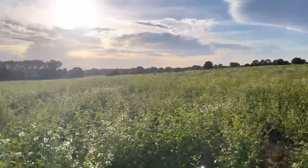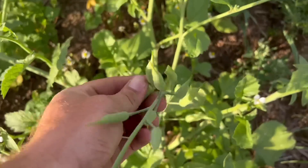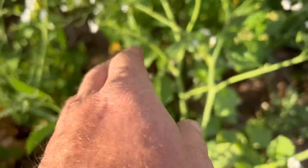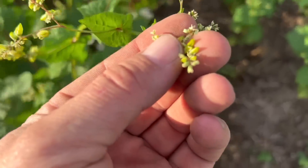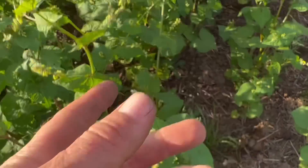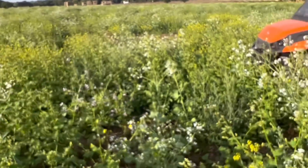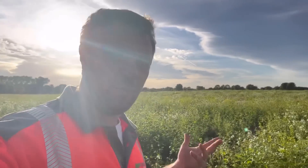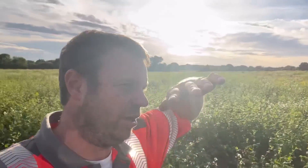This is what was supposed to be the second field of oil seed sunflowers — anyway it didn't grow, so we drilled it with tillage radish and buckwheat. There are little seeds in these pods, and you can see the buckwheat seeds forming — literally like little bits of wheat. It's a mixed bag — it's not going to be combined, I don't need the seed, it's just to create a bit of biomass, stop soil erosion, and I think buckwheat fixes nitrogen as well, putting a bit back in the soil. What we'll probably do is glyphosate it off and drill straight into it, and hopefully the wheat will come up through this just as well as the bean field behind — it'll all be in one block, because it's not going to be sunflowers next year.